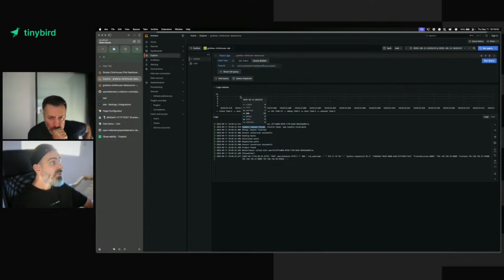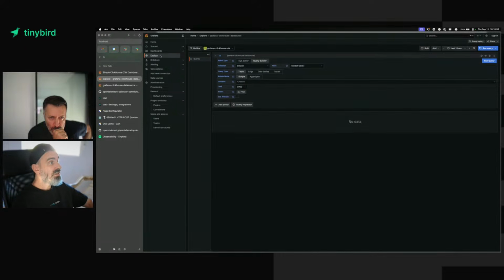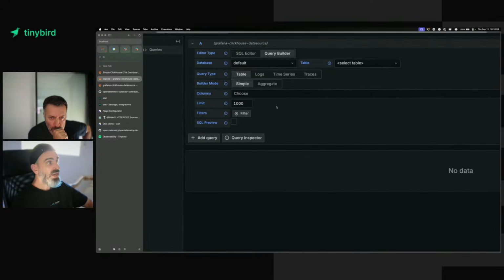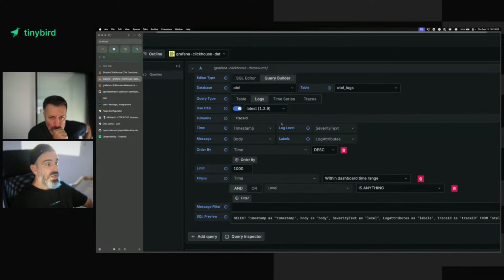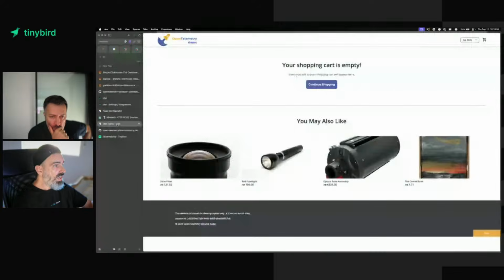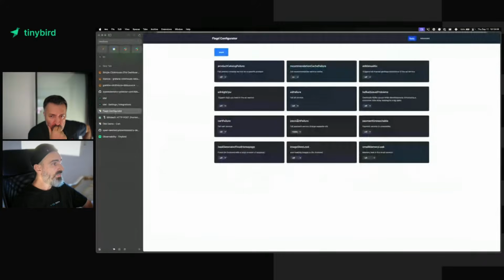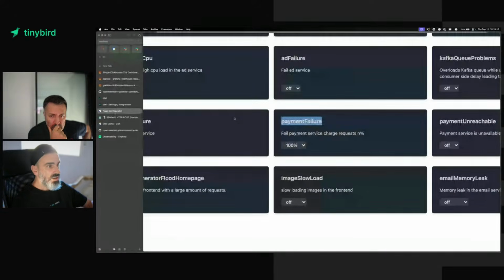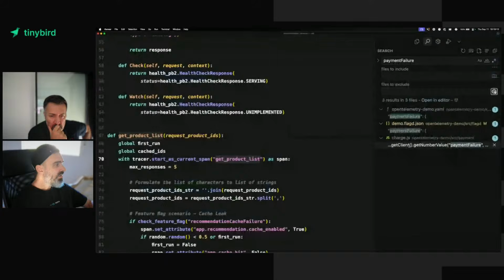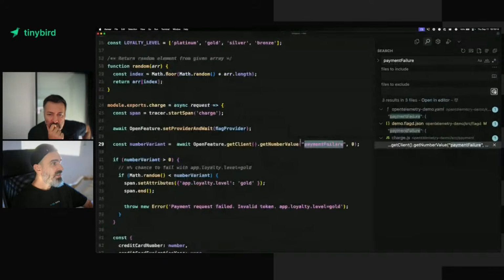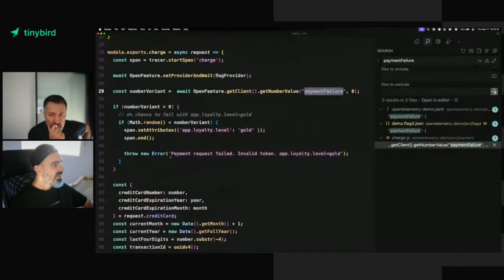One thing I wanted to do is the opposite. Given that we have all the logs, and whenever a payment fails we log something, let me look for it. If I look for the payment failure log, whenever a payment fails, we log this. So we can go the opposite route.